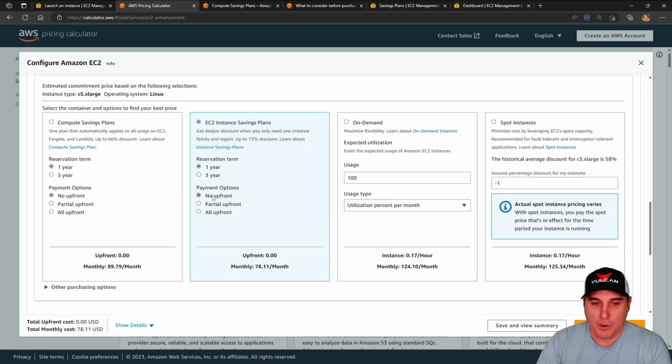So, for example, if you say, okay, I'm going to do the 1 year reservation, I'm going to do the partial, that's all locked in. You need to pay that amount, and then you're going to pay $37.23 for the 12 months. If you need to get out of it, you can't. You're locked into it. If you need to change the instance type, you can't either.